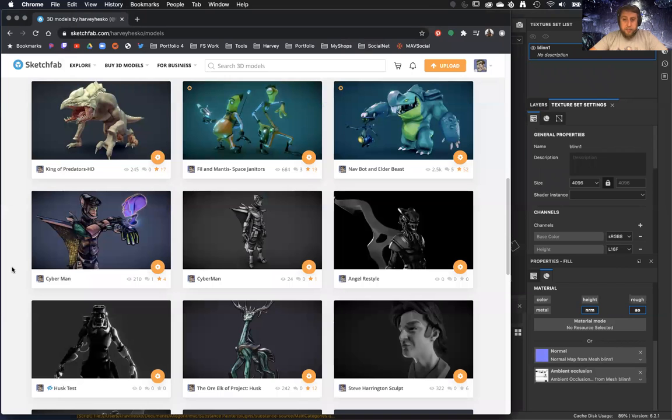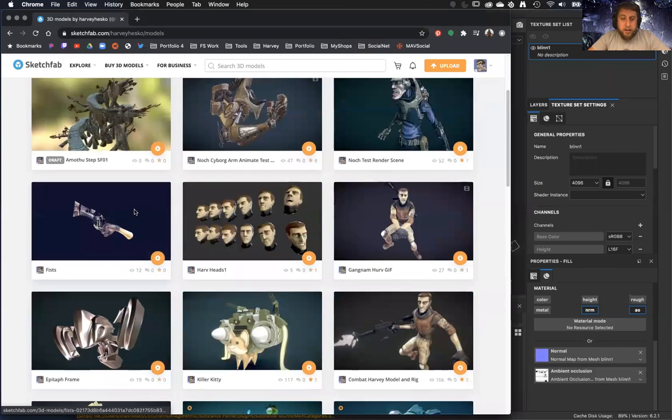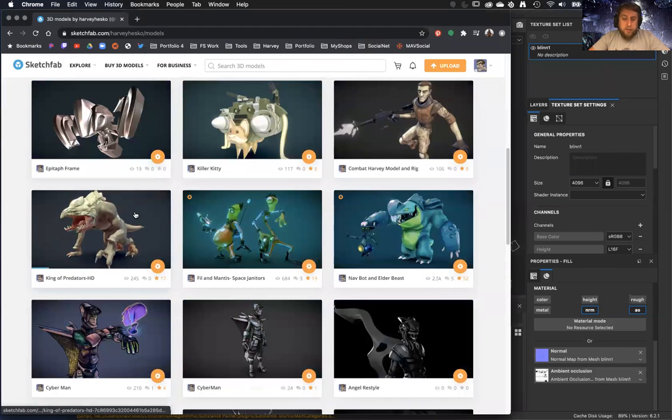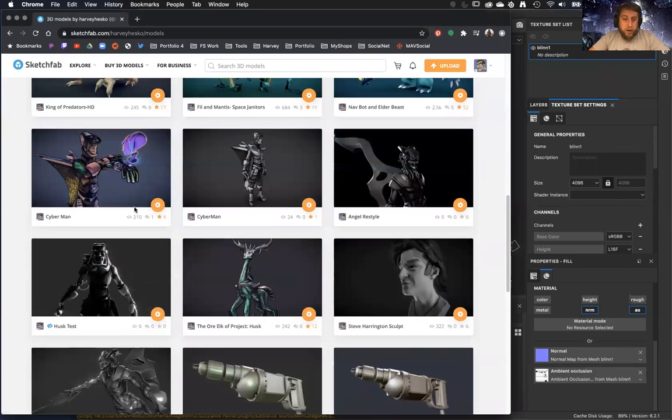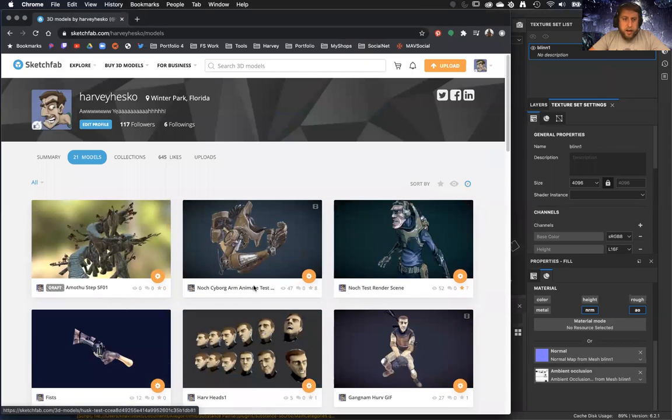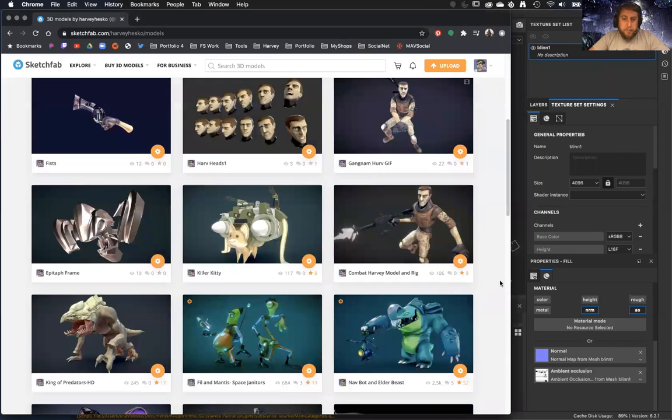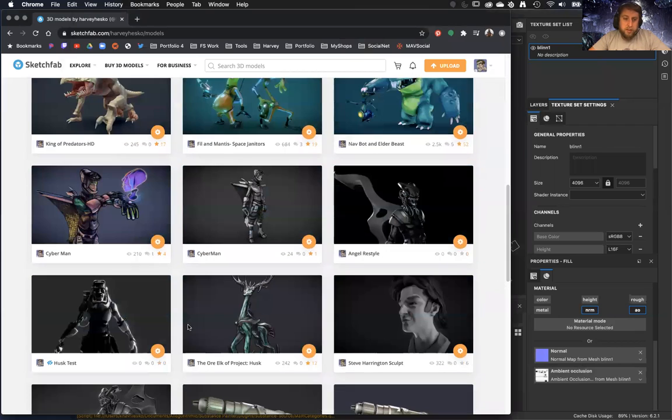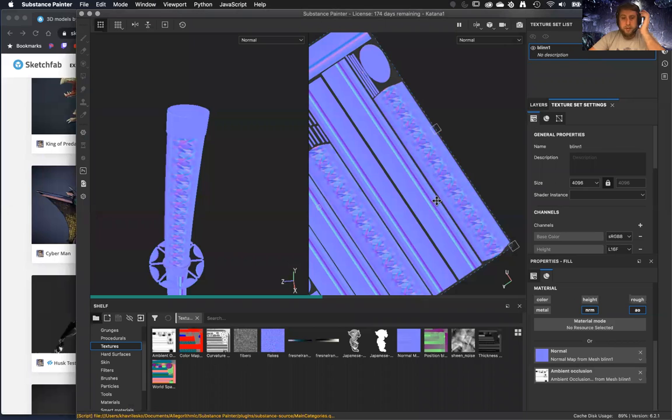I have the free version of Sketchfab as well. I am not using Pro. As an instructor, we used to have that, but we no longer have that. I'm going to replace my Huskman because I already have my textured version up here anyway. So this one's a sculpture that I did a test render on, so it should be good. It is a disabled model though too. Since the file size is a little bit bigger, I know that that one cannot be published yet.